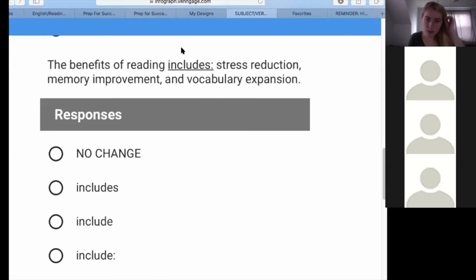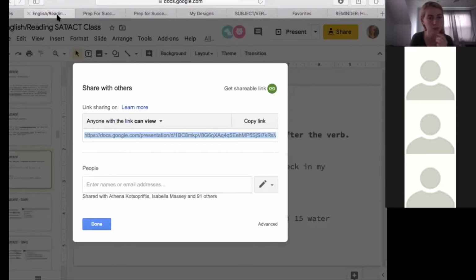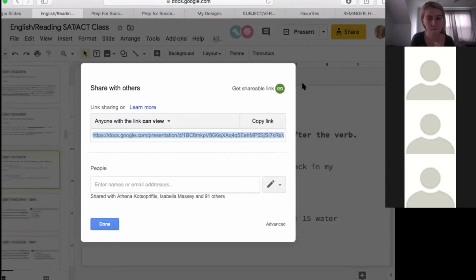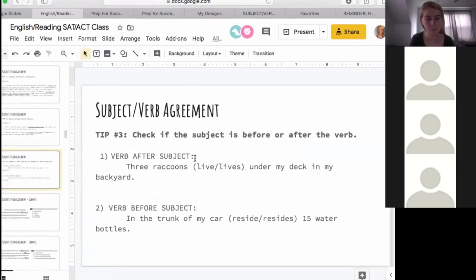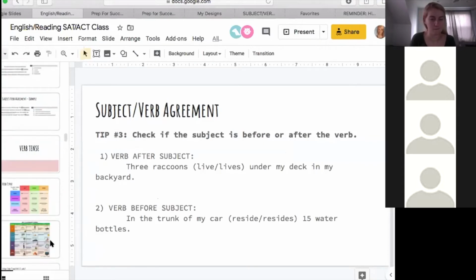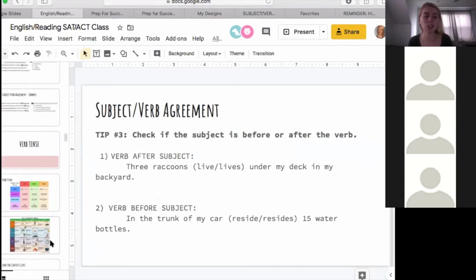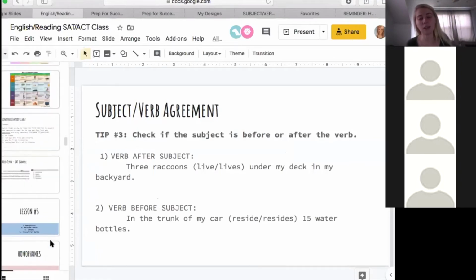Okay, let's go ahead and jump into some more content. What we're going to do is skip around a little bit because I really want to make sure that we tackle the most important concepts. There are some concepts, for example verb tense, that come up maybe one question on an exam, if that. Sometimes there's even a test without verb tense on it. So I don't want to go over that right now.